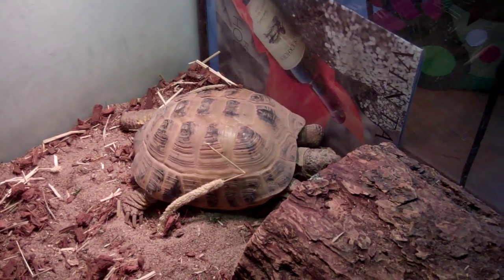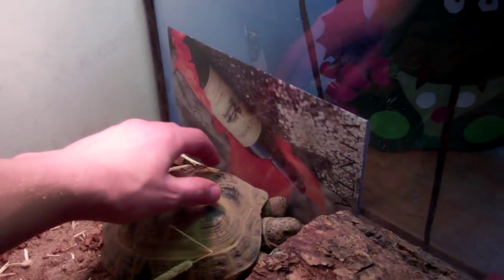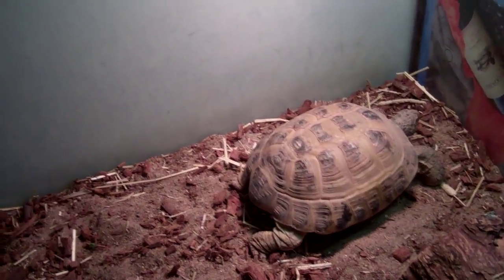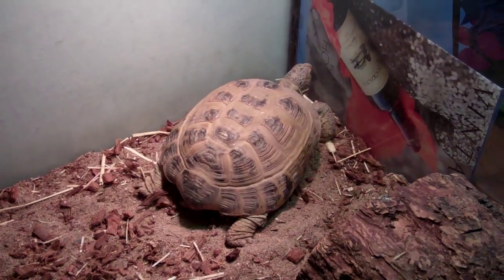I have not hibernated my tortoise for 5 years, for example, and she's doing fine. She's grown to a full size. Her shell is healthy, her skin looks good, everything's fine really. So that just shows you that tortoises will stay healthy if you don't hibernate them.